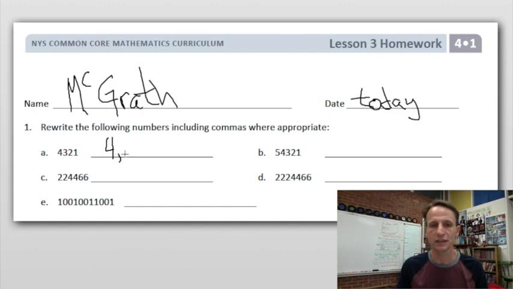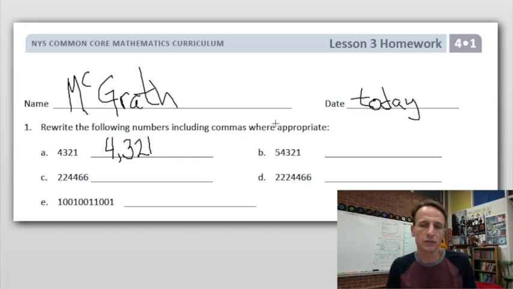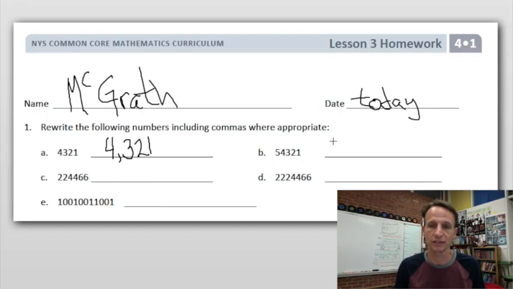And where we say 1,000 there, notice that's where the comma goes. We'll come back to that. And then we have something similar for B, except we go out to the 10,000s place with this digit 5. And so the comma will, of course, go in the very same place. That 10,000s doesn't really change anything for us here. So we have 54, comma, 321. Notice I'm saying the place where I am when I place that comma. 54,321.